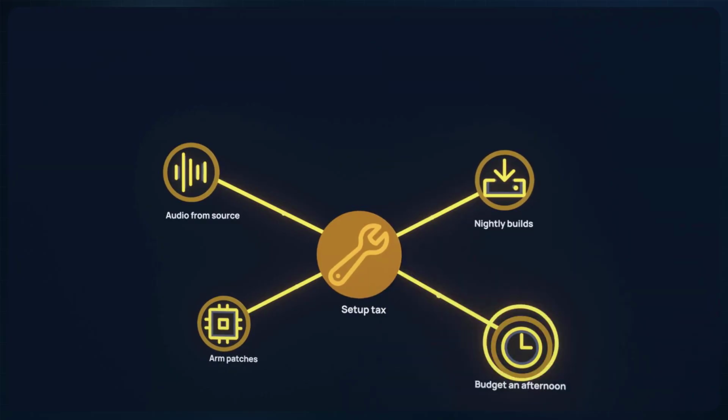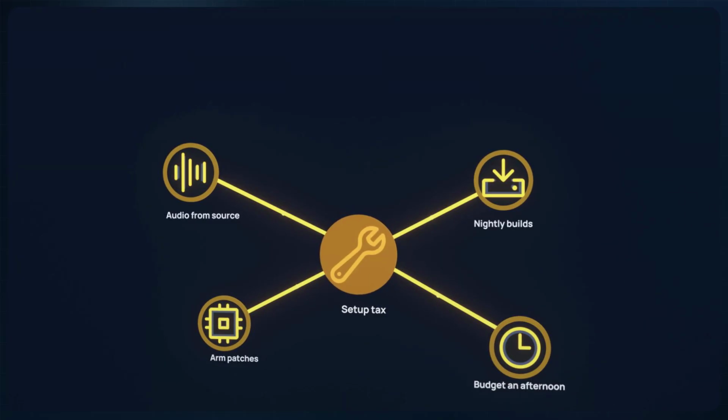the glossy demos skip. Running the very newest models on this hardware is not always a one-click affair yet. The stock software container often lags behind the latest releases, so you frequently need a nightly build to get current model support. Some of the audio pieces, in particular, have to be compiled from source, and on a machine with shared memory, you have to limit how many build jobs run at once, or you will run out of room partway through the build. And because the chip uses an ARM processor rather than the usual desktop architecture, a handful of packages need small patches before they will install at all.